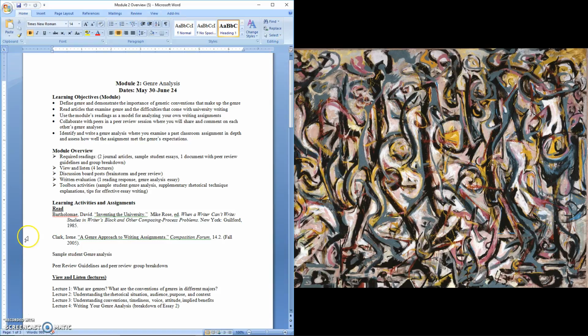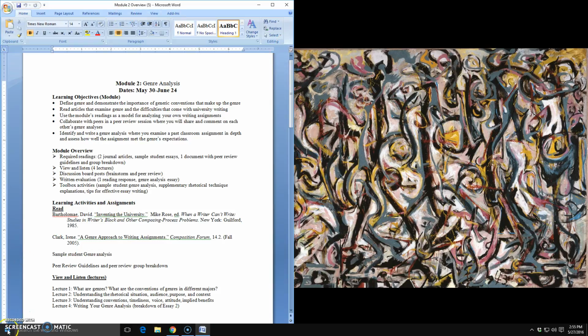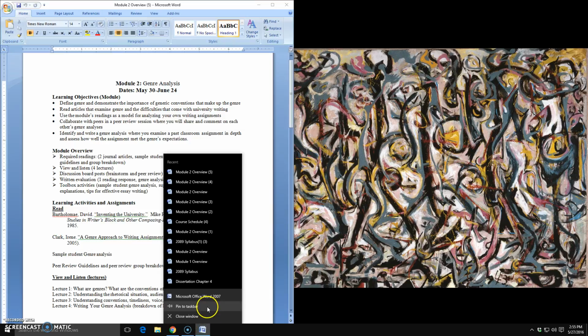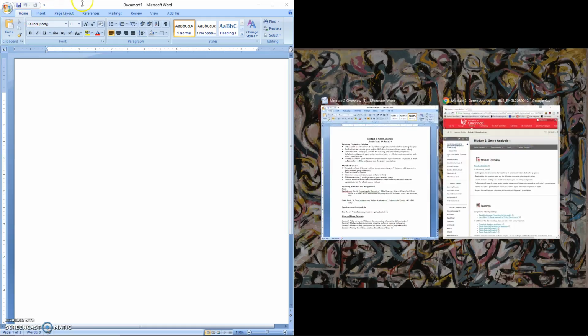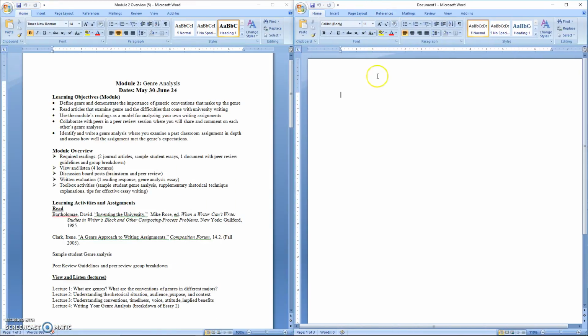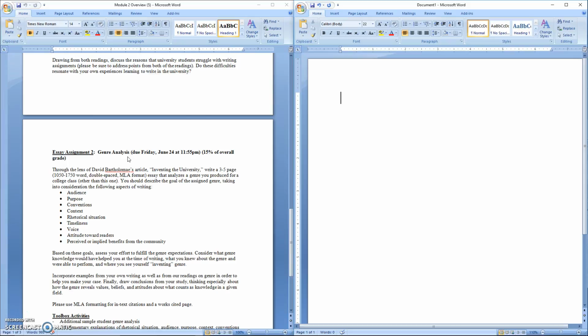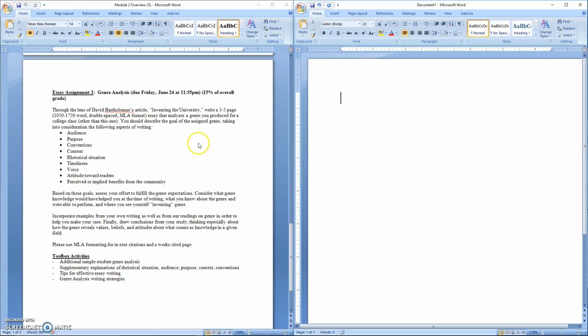Before I go over the due dates, though, I just really wanted to quickly go over what the assignment requirements are, because this assignment might be a little bit different than assignments that you've done in the past. So over here on the right, I'm just going to write up a quick step-by-step guide to doing your paper. It's also on here in some way, shape, or form, but I feel like this assignment explanation can be a little bit confusing, so I just wanted to go into a little bit more detail here.